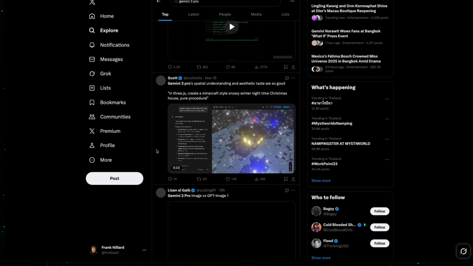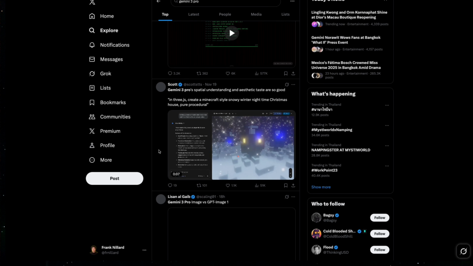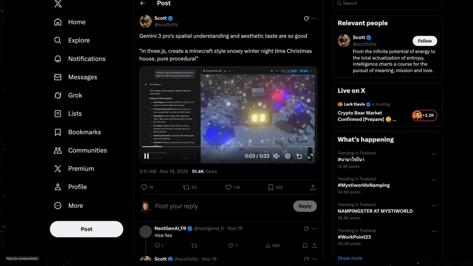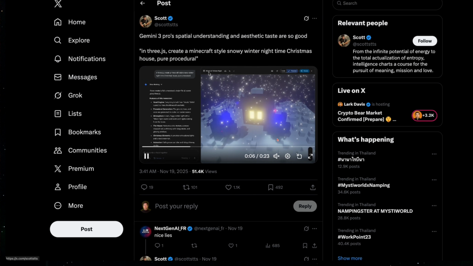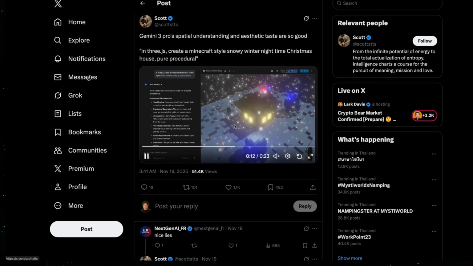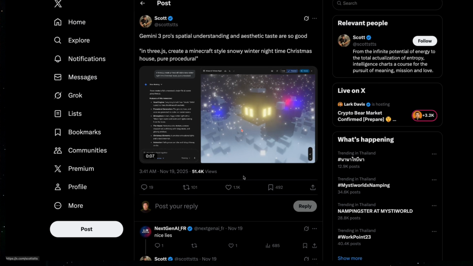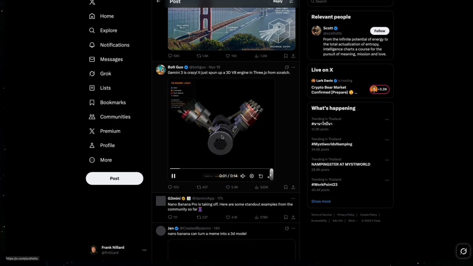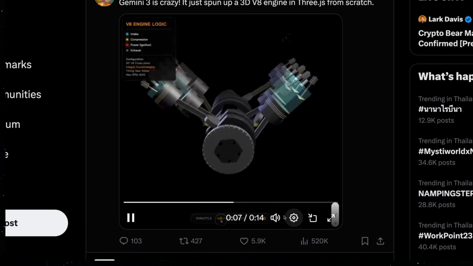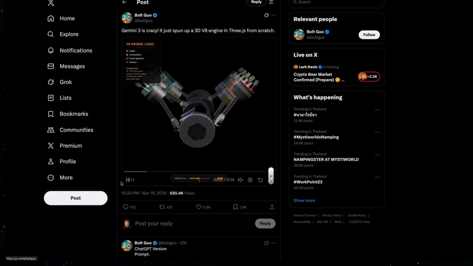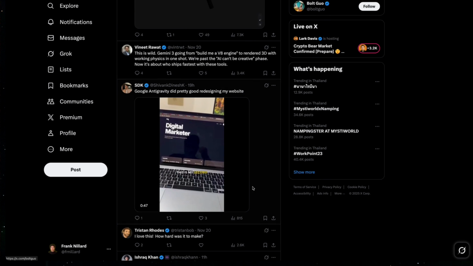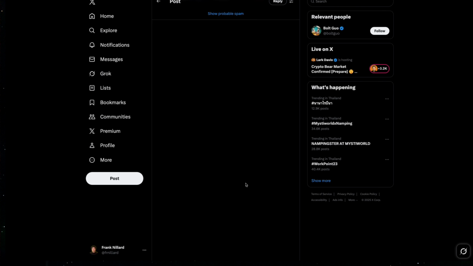So yes, I want to show you some examples of projects or prototypes of apps that people have been working on further. Good to notice that it's really good at using visual libraries such as Three.js and WebGL, as I showed you before, to generate this really cool, immersive 3D environment. As you can see here, it's doing it with this Minecraft simulator, which is really nice. But look, this is another example of a V8 engine over here. This looks much sleeker than mine. I'm sure this person has spent a bit more time refining the meshing and so on. That's Google Anti-Gravity again. But yeah, you get the idea.